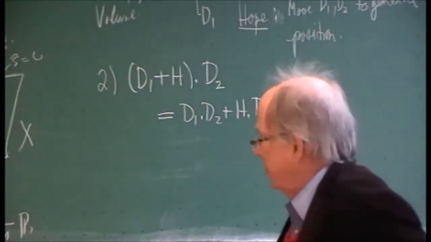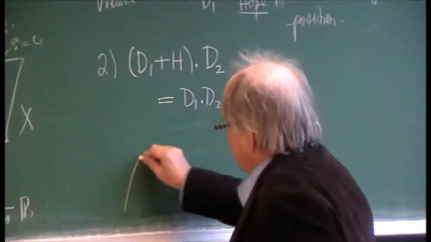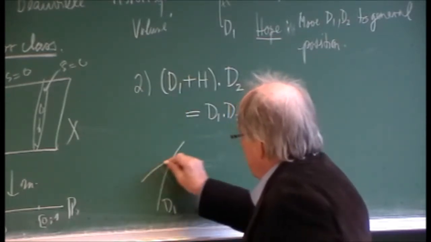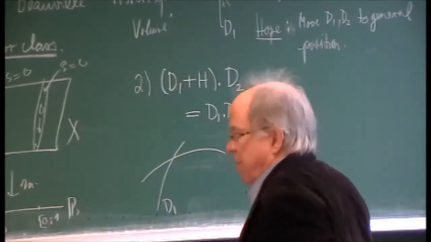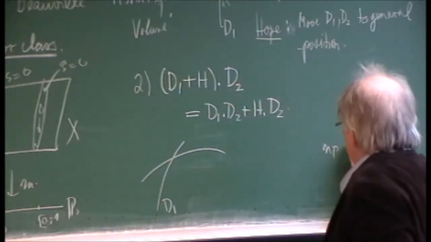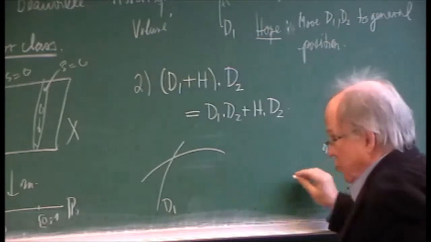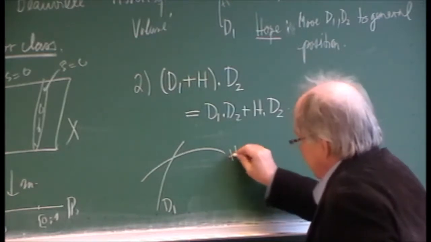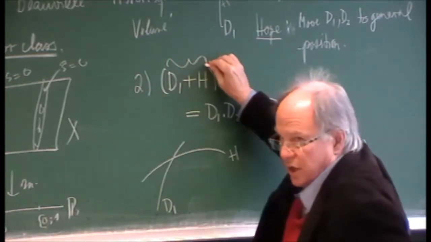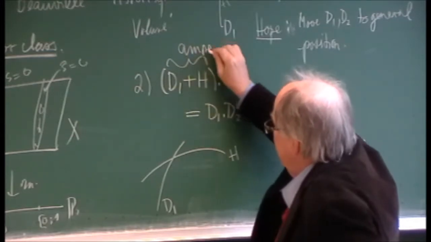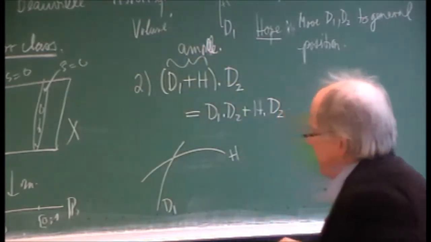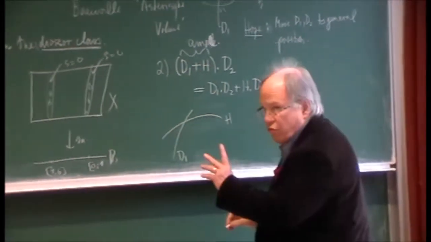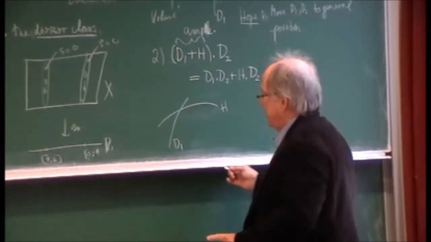Now here's the idea of algebraic geometry. If you take a divisor, this is D1, and you take another divisor which is very, very positive. Remember, we had these things with NP and NP plus 1P and all these things. You get a lot of sections. So if you add on some very positive thing here, then this thing becomes what the algebraic geometers call ample. This means that you have many, many sections of this bundle, so this thing can be moved.